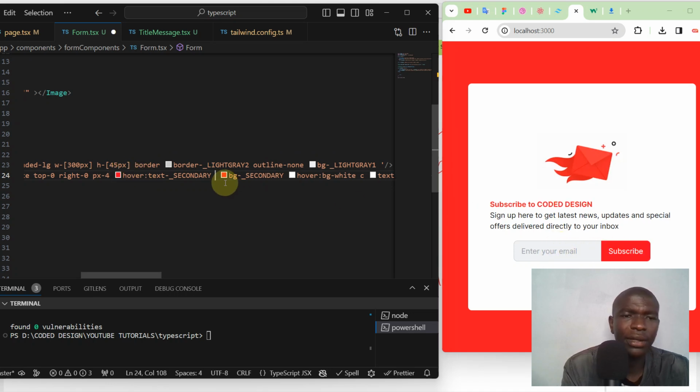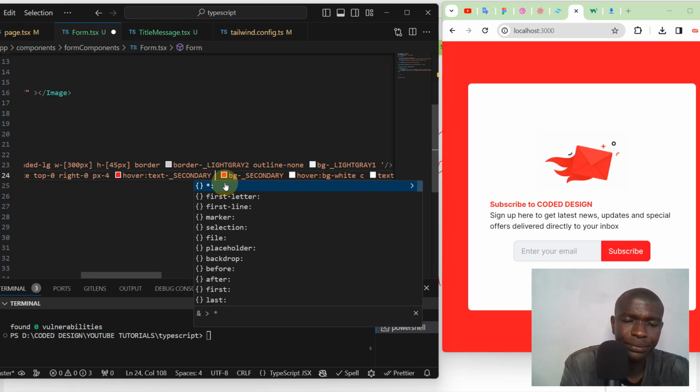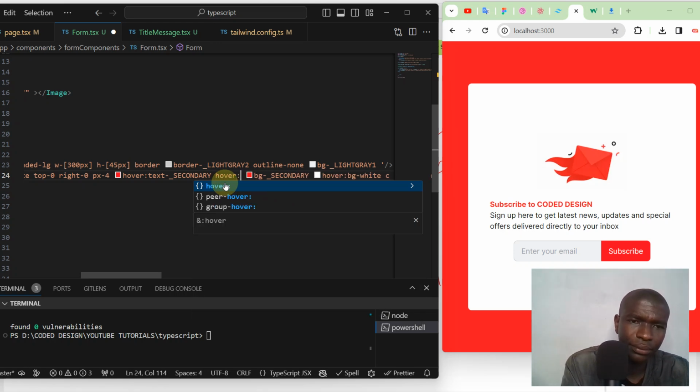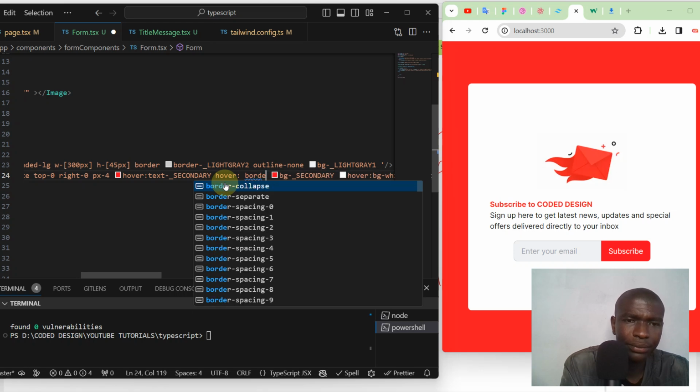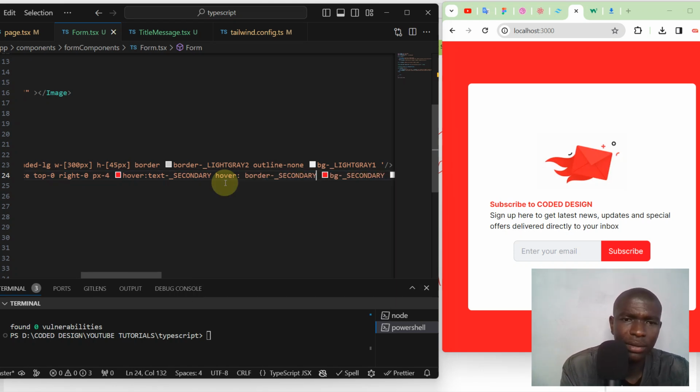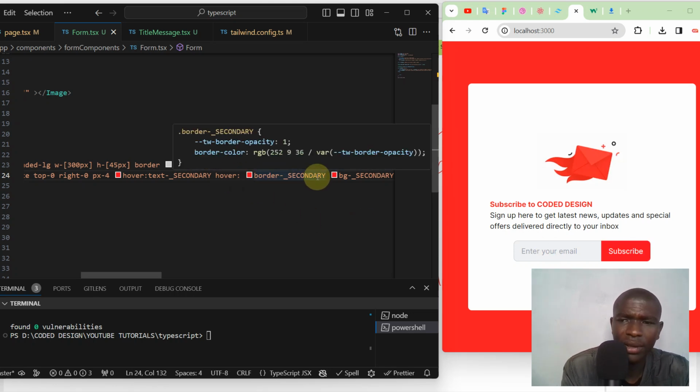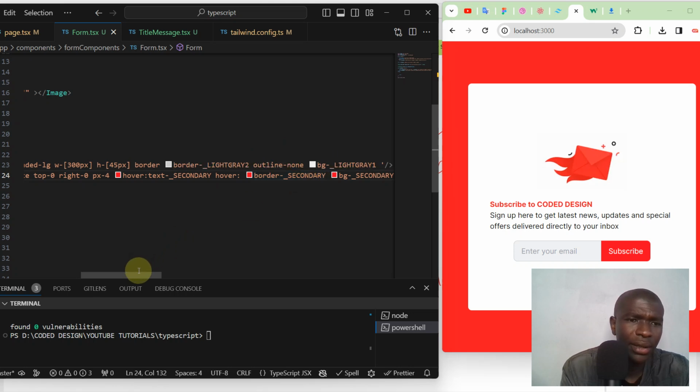Now on hover, let's say the border. The border color, it's still this one. But now I don't see it. Okay, on hover, border color secondary.